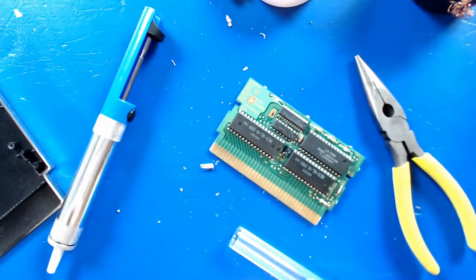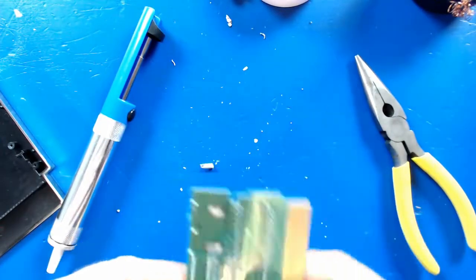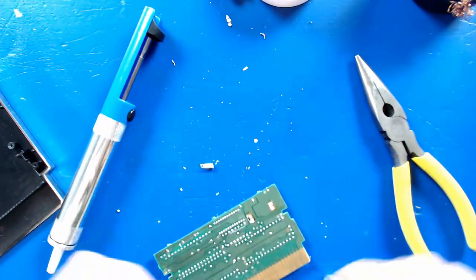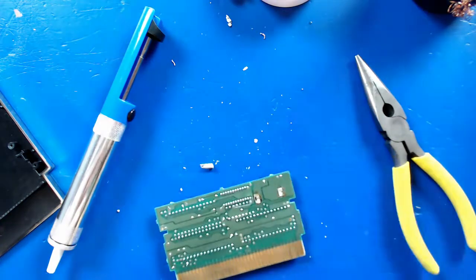All right, so I determined part of the problem was not the soldering iron, but the glasses. I had to go out and grab the other pair of cheaters. These are much stronger, so maybe now I can see a little bit better what I'm doing. And these are a lot more stylish too. So let's go ahead and clean these up really quick. Just got the soldering braid, and we're just going to clean up some of these solder pads.